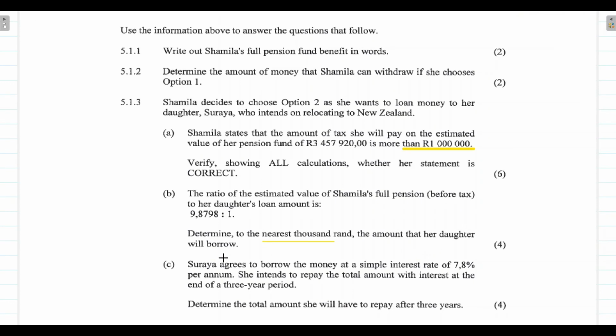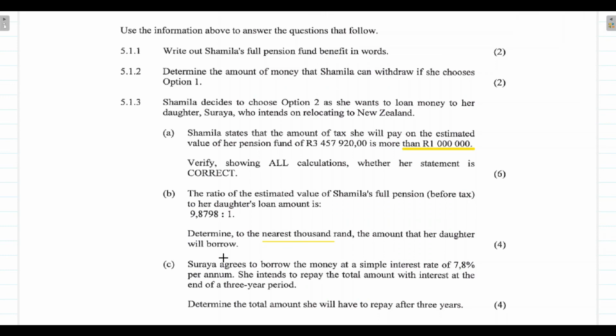Okay, so this is a nice question. We need to now think back to our ratios. Ratios are also done in grade 8, right? So if you had a teacher that explained ratios nicely to you in grade 8, in grade 9, this question should be nice and easy. Okay, so this is how I teach my grade 8s how to approach a ratios question.